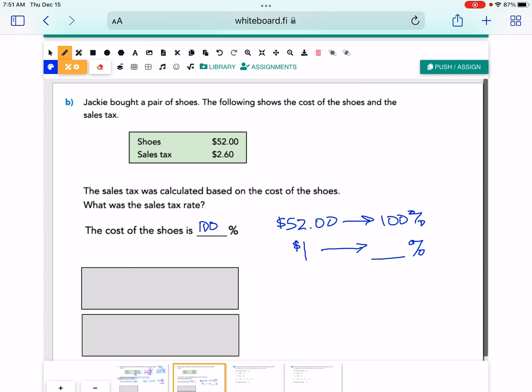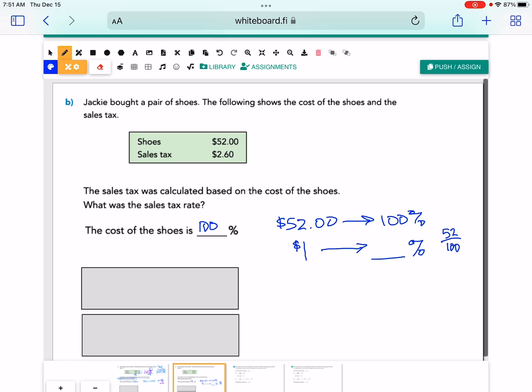And we don't know what this is. This is what we're trying to find so that we can figure out what 260 is, right? This is like the unit method applied to figuring out sales tax. But instead of figuring out what 1% is, you're going to figure out how many percents are $1, right? In order to do that, I think that the temptation would be to put 52 over 100 like I did in the first. But remember, this tells us what 1% of $52 is, right?